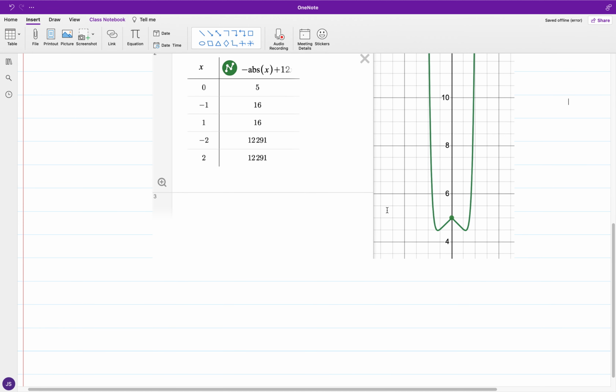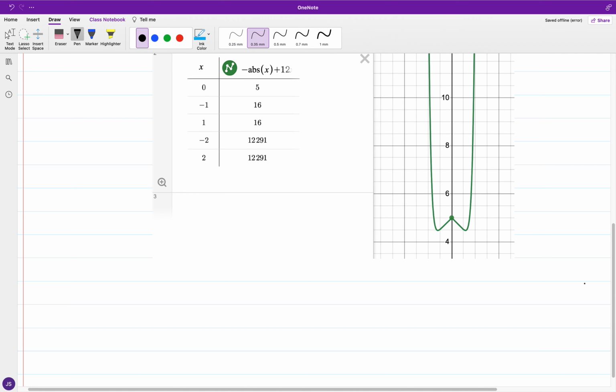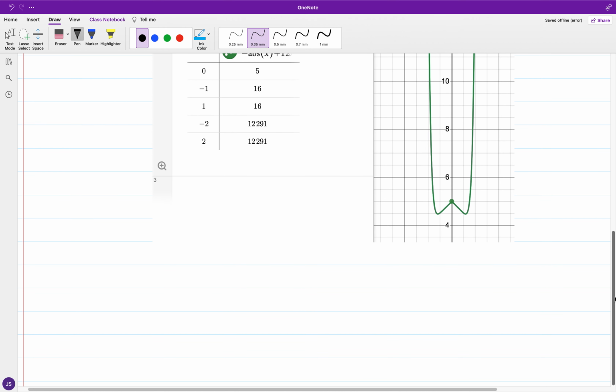Okay, so again, for additive inverse x values, the y values are the same, and again the graph is going to have symmetry with respect to the y-axis. Now in the case of what we have for number 35, we have k of x is equal to 13x cubed plus 12x.